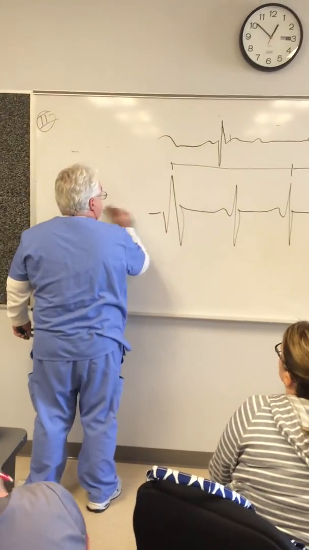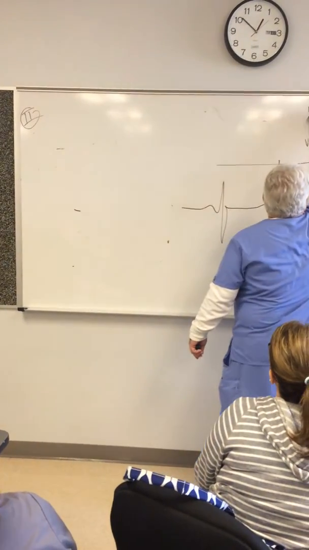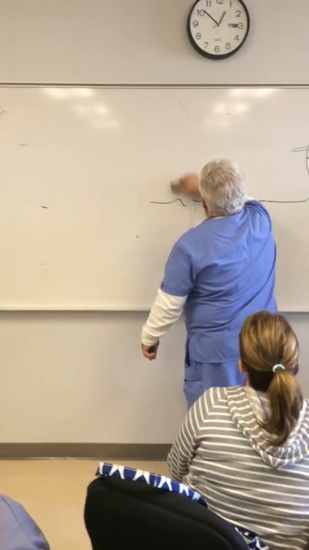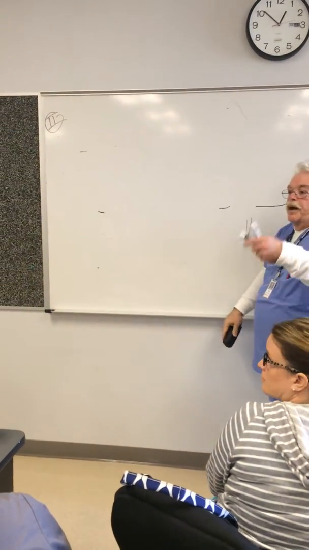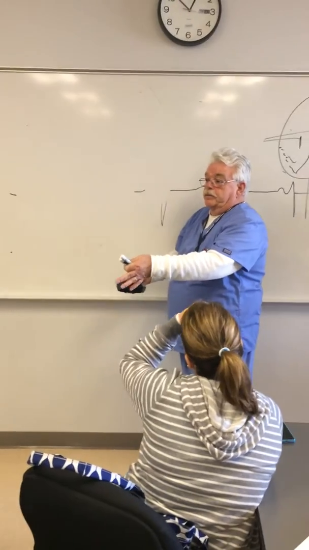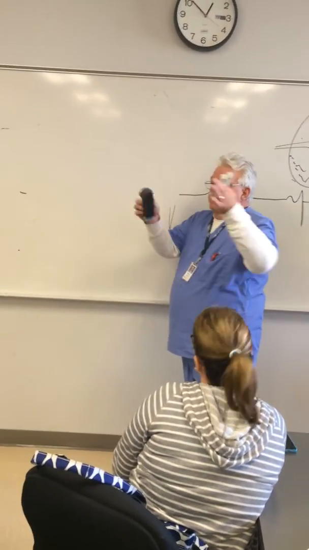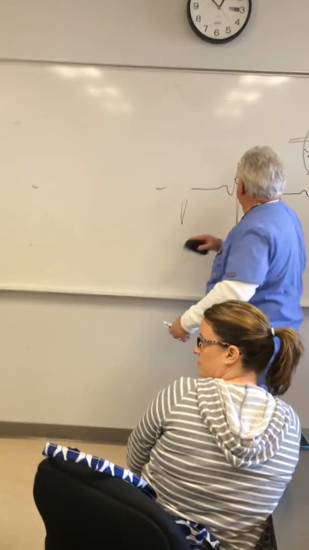So if we're looking at a strip, we're gonna see a regular rate and then a break in that, and then if it's the pause, it'll pick right back up again where it should have been. It's just, this guy went to lunch, but he's back now, you know? His QRS is missing, but it's back now, and everybody's still marching to the same band. That's a pause.